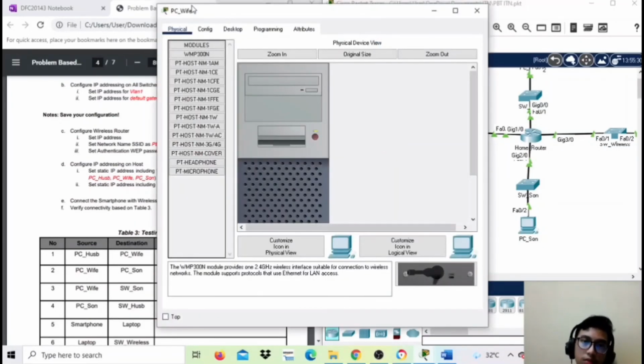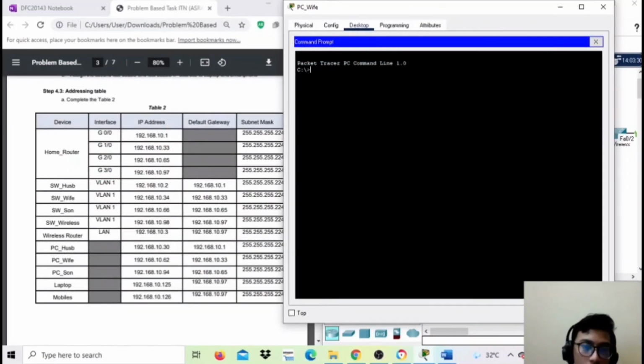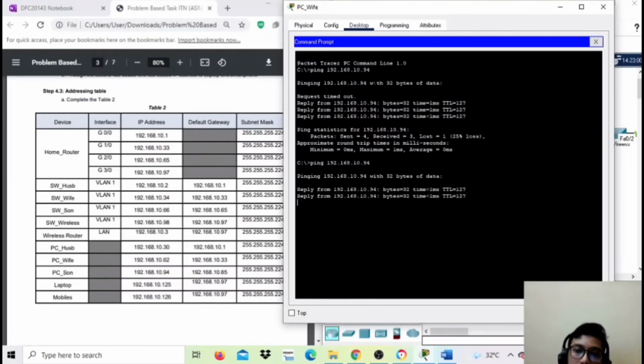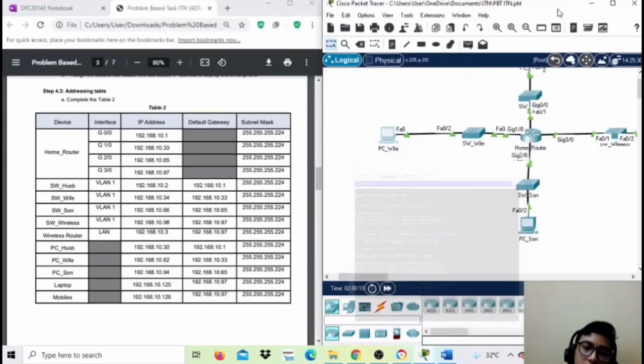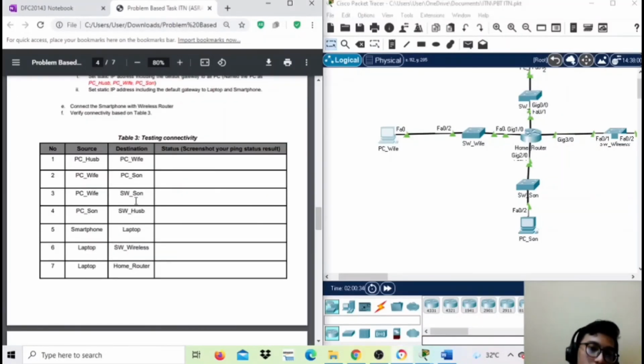Okay, we click PC Son, we go to the command prompt and ping PC Son. Okay, we wait for a minute. Okay, we proceed with the same ping. Okay, next we proceed with the fourth, PC Wife to Switch Son.